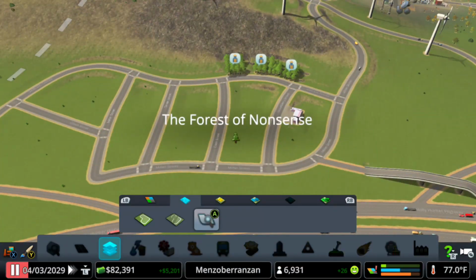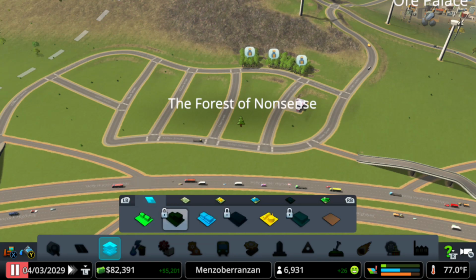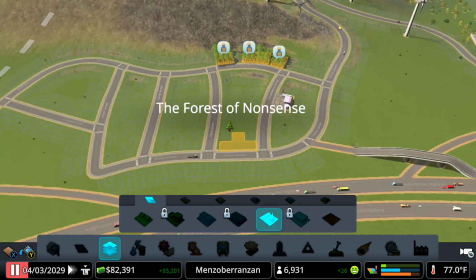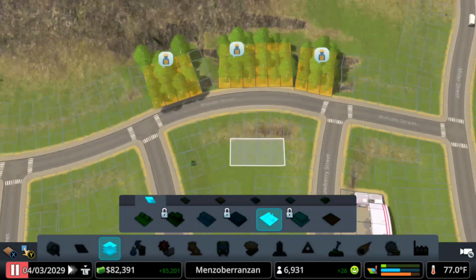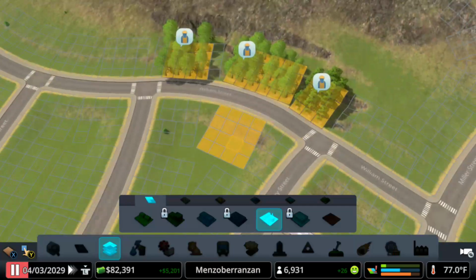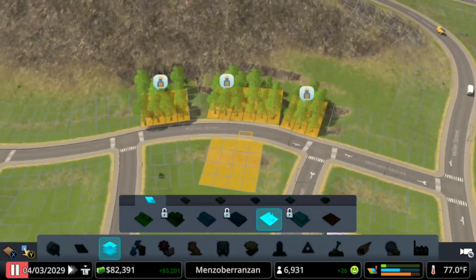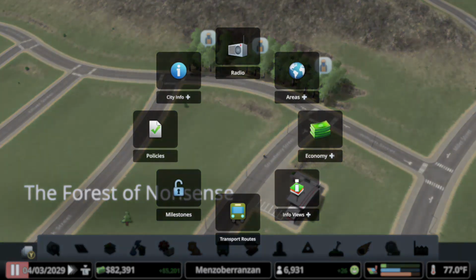So, with that, let's zone off some more of this. We'll drag the power even further out towards the highway. Get back to just the normal tool, thank you. Alright, so this should do it. And then we want to plant at least 3 trees there. I need to check, too. Let's do that now, in fact.